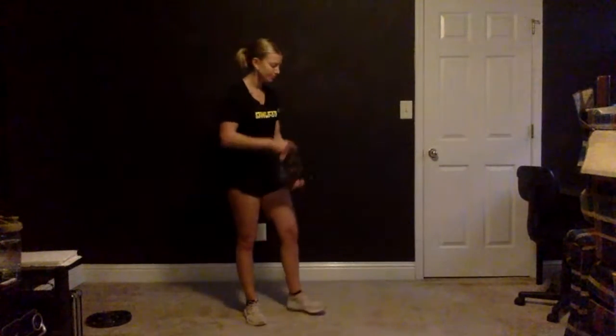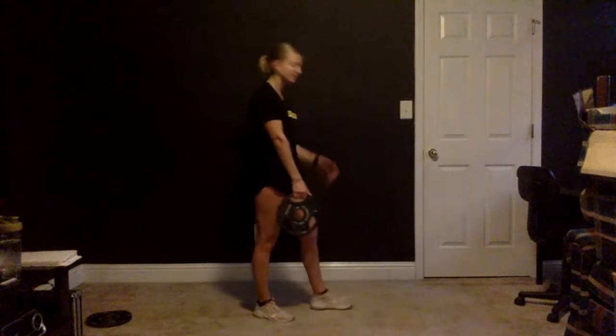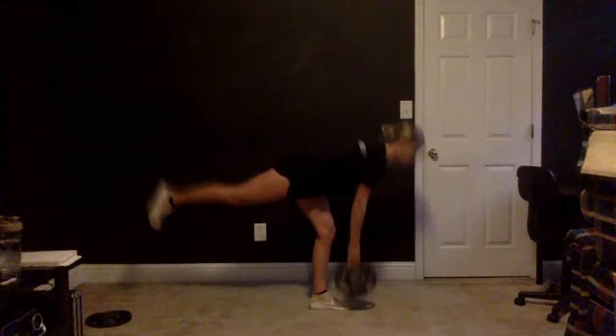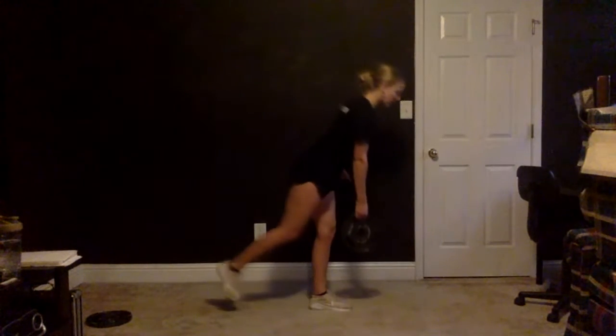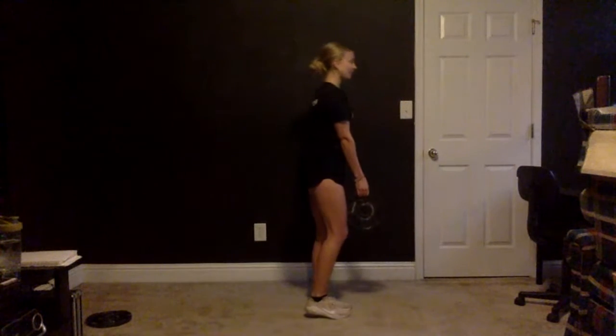We're going to start off with that single leg deadlift. Yeah, so this will be about 10 to 15 seconds each side. Nice and controlled. Weight is down in the right hand first. Left foot is flat. Leaning towards the ground. And back up. About 15 seconds here. And let's go. Hips come back. Torso's forward. Meet in the middle.